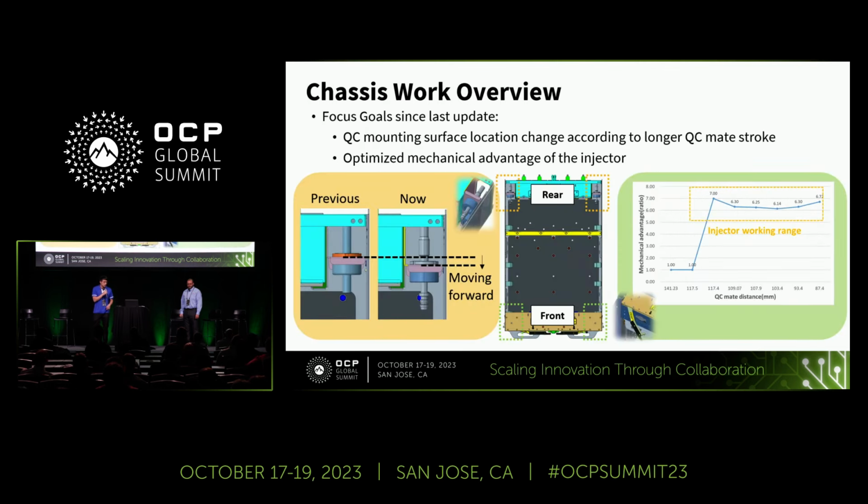Now, let's dive right into what we have been doing on chassis since our last update. On the left side, you can see that we made changes to the location of the QC mounting surface. This tweak was all about optimizing the QC mate/demate force and addressing any binding issues, since we also lengthened the QC plug and the socket. We want to make sure the QC mating process goes as smoothly as possible, and these changes help us to achieve that.